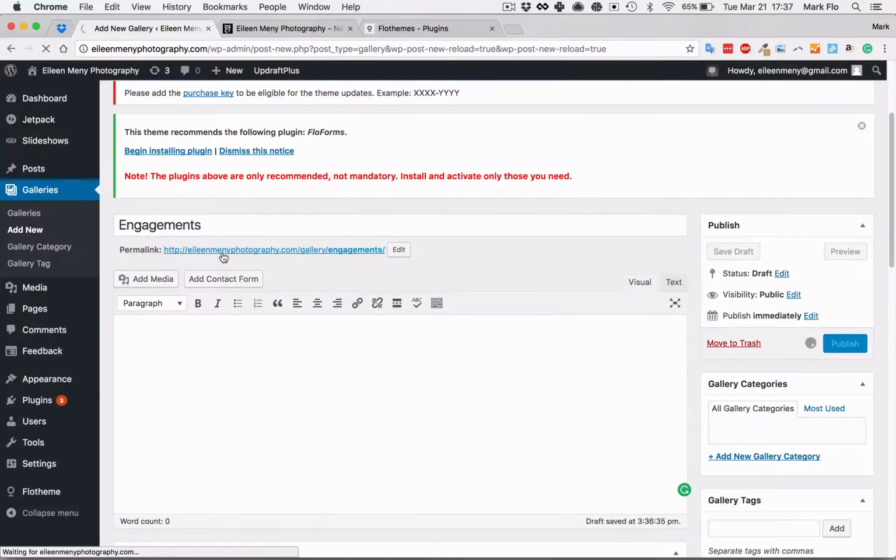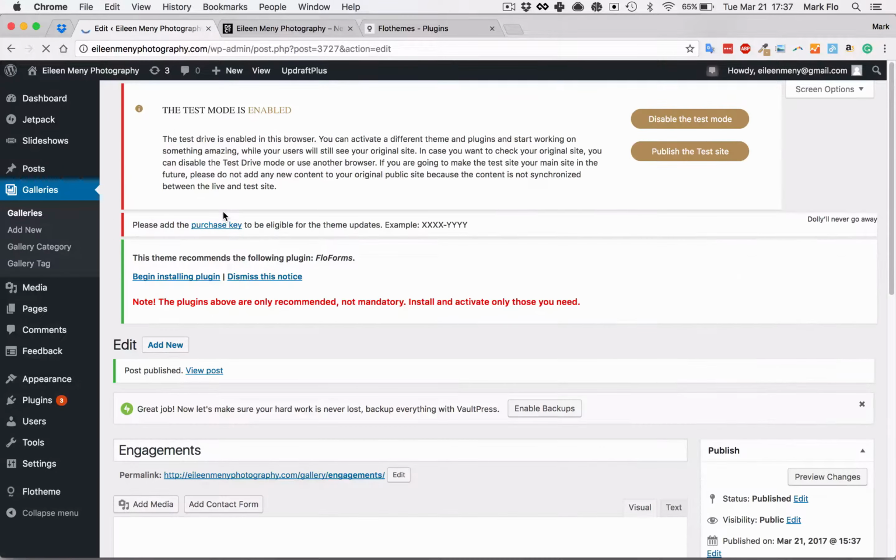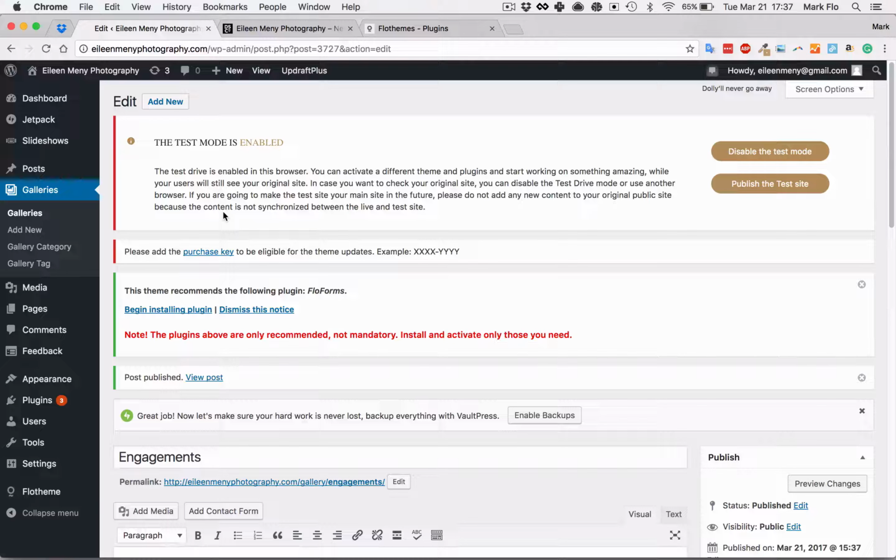And you can repeat this process for multiple galleries, and then whenever it comes to creating the pages, for example, if you create a portfolio page, you will be able to display all the galleries on that specific page. So that concludes part 2 of our 3-part series.